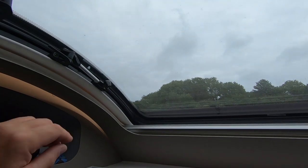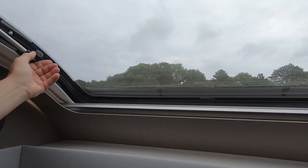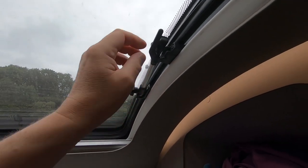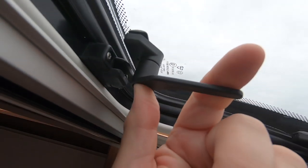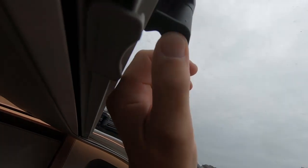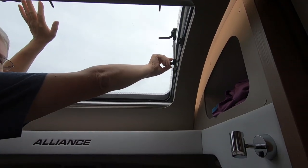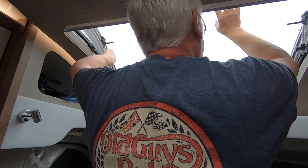And what you do to open it is you undo that, clip, unclip, and these have got buttons on them, so you have to push a button in and turn it. I suppose that's for security reasons. So what they do is just push it up, and you tighten up these knobs there, both of them, and that lets some air in.